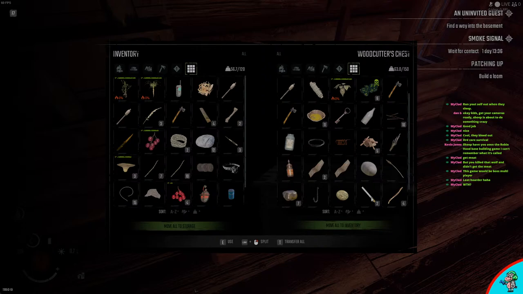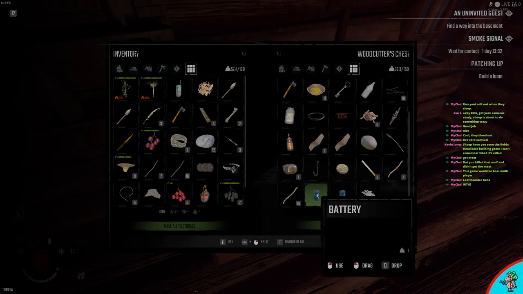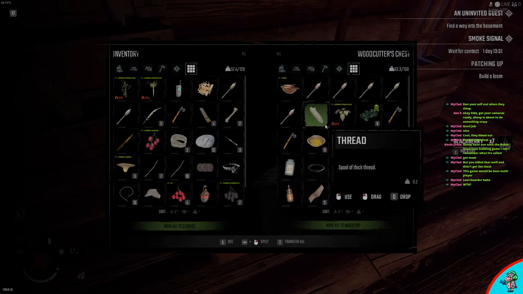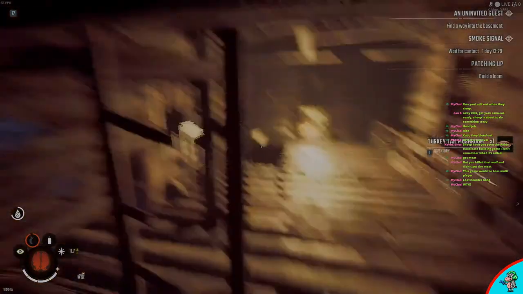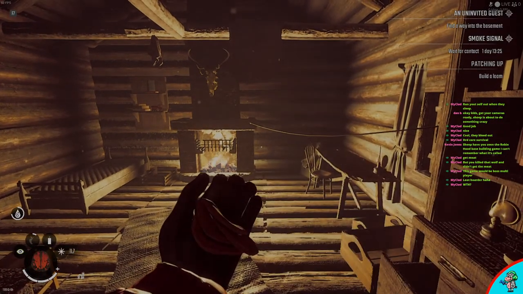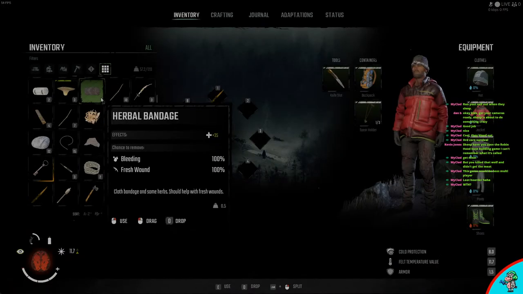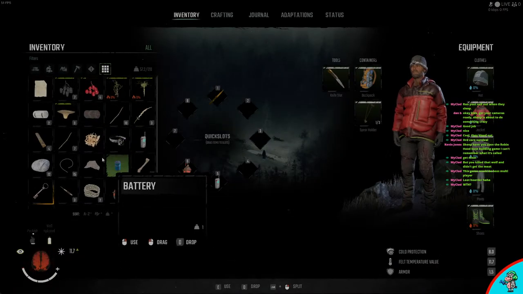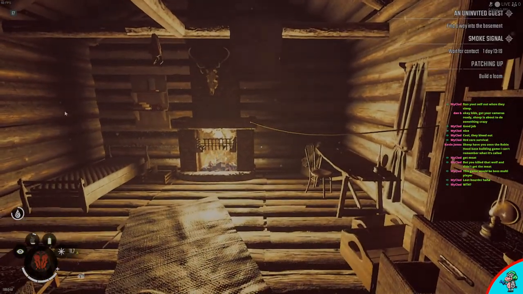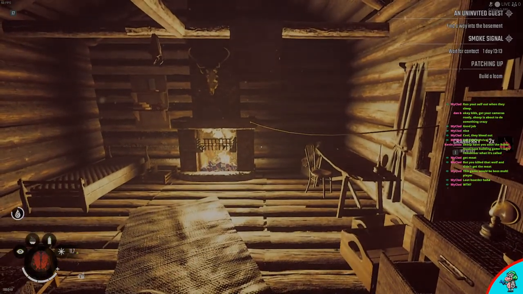Let's eat something. Got at least some food in us. We might survive the night, is it? Our inventory. I wish it would stay in your inventory and just eat it.